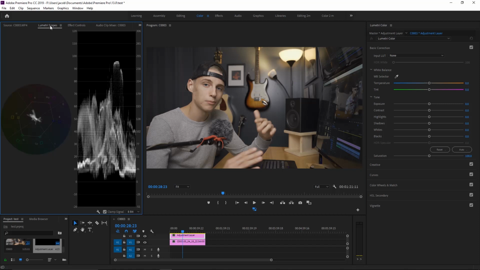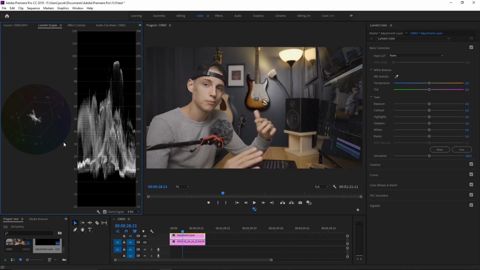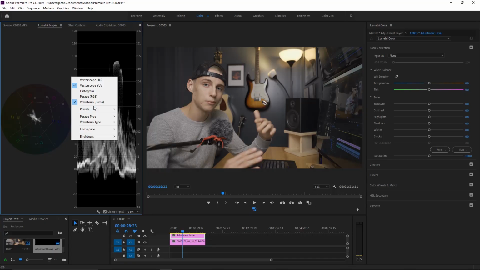Second thing, the scopes that I'm going to be using today are the vector scope YUV and the waveform Luma. If you don't see the waveform Luma and you see waveform RGB, go ahead and change from RGB to Luma in the waveform type. Now also, don't get scared by these scopes over here. They're actually pretty simple. Essentially, waveform Luma compared to RGB, the Luma is going to show you the brightness values, whereas the RGB is going to show you color values and brightness values of those color values. So Luma is the easier one to understand, and we don't need to use RGB for anything in this.